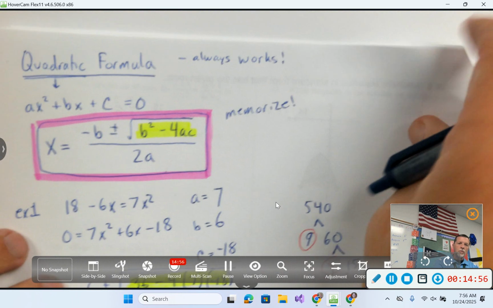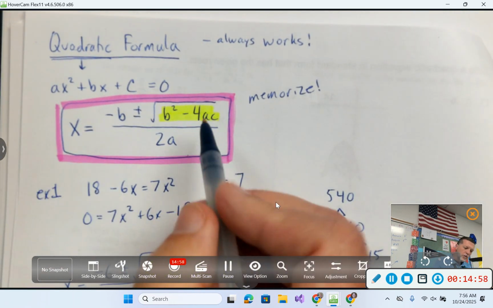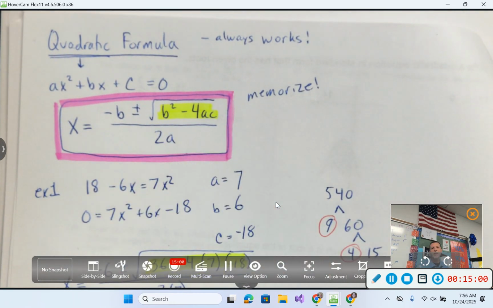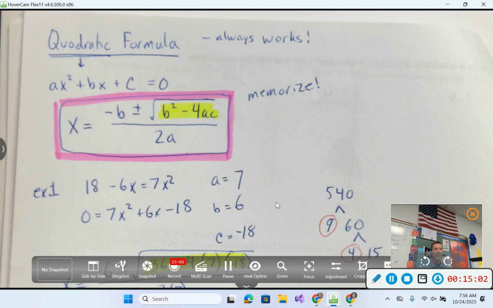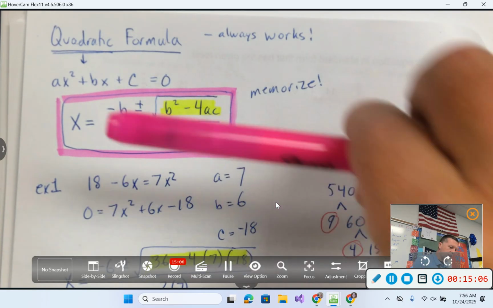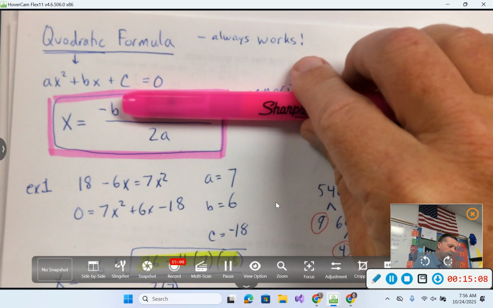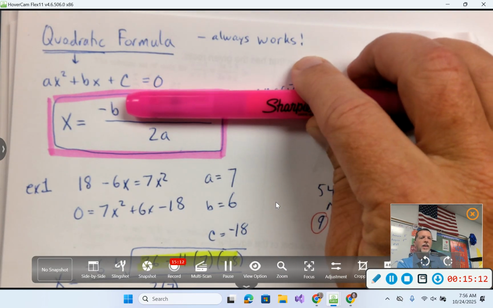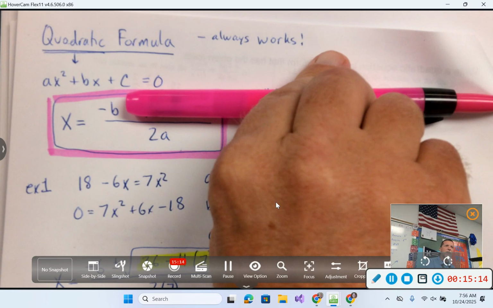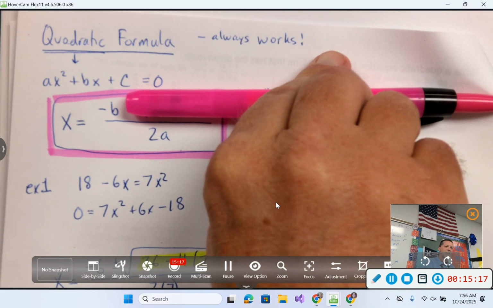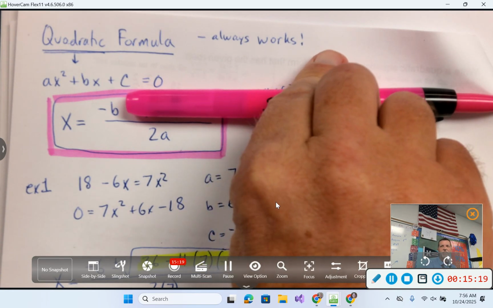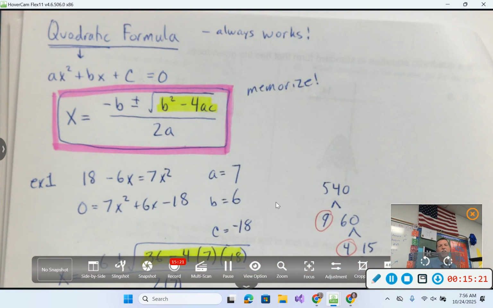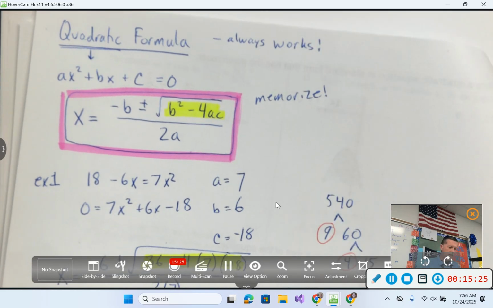So you memorize the formula, and then you know that part of the formula is the discriminant. By the way, what's the rest of that formula? Negative b over 2a. You recognize what that is? That's the x-coordinate of the vertex. Throw in that other stuff, you get the solutions. So very much related.